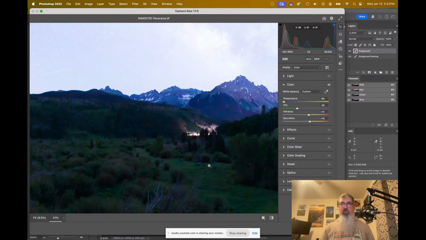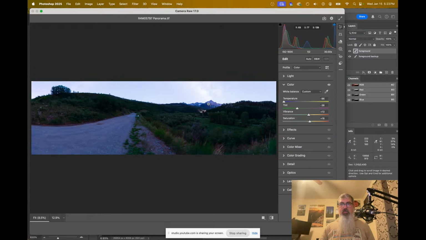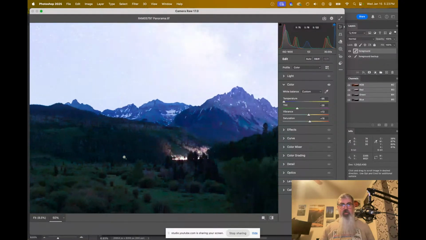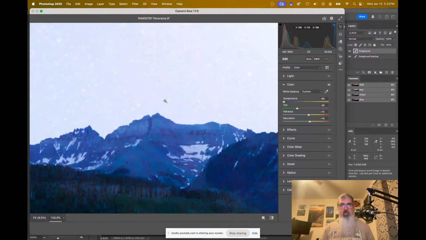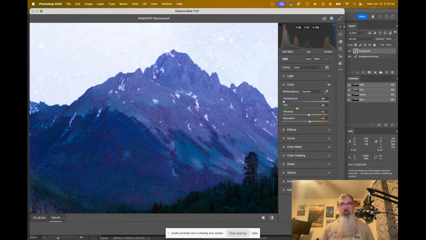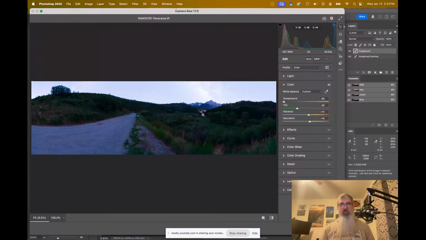And then when you drop the vibrance and the saturation, you get something that looks usable. You can see that when I drop the vibrance and saturation, the road actually kind of looks like a gravel road here, right? And you can see that the LED screen for my other camera actually looks pretty good. You can look at the mountain too, and the mapping. You can see that even the histogram is pretty well aligned here. You can see the blues are in the mountain, which I like that look and feel. The whites look pretty white here, which is what you're aiming for. So that's a pretty good color balance, if you ask me.